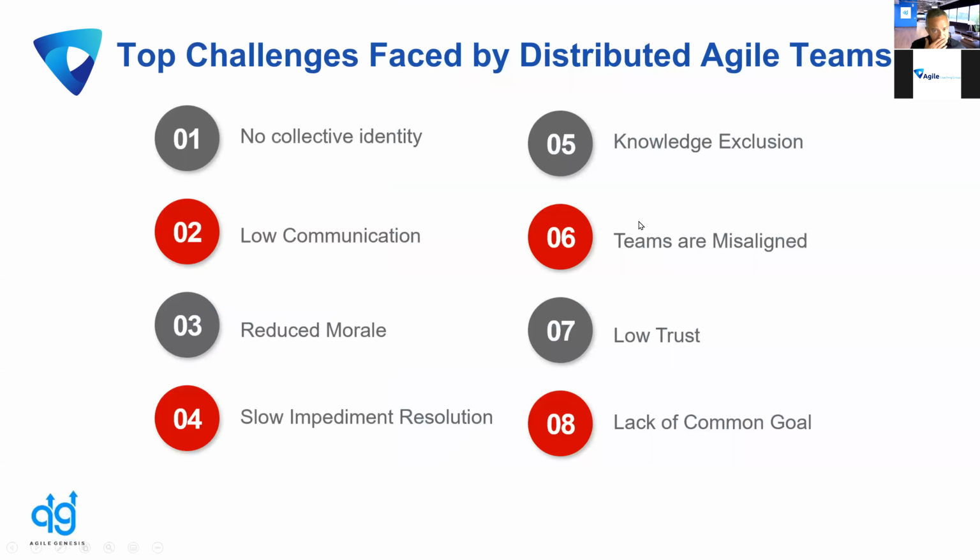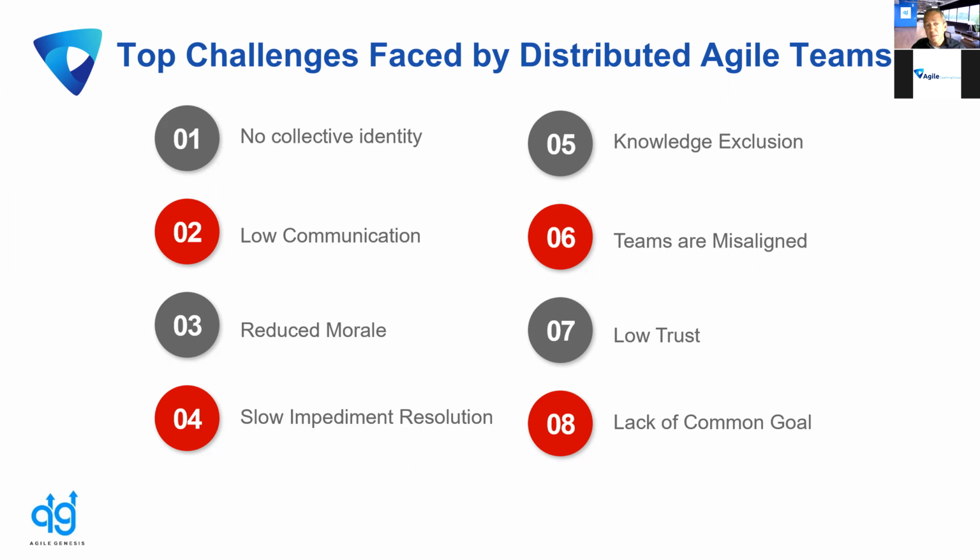I will show you here, which I've already gave you a sneak peek, some of the top challenges that we are gathering. This is from the body of knowledge and also from experiences that we're seeing in the field. So when you talk about distributed Agile teams, the individual team members begin to lose that connection to the team, to the mothership, if you will. They lose the collective identity, the fact that, hey, we're in this together, we're a team, we're here to win, and they become individuals, right?